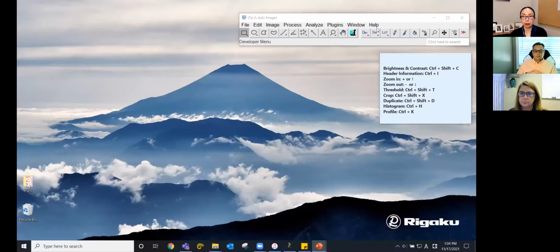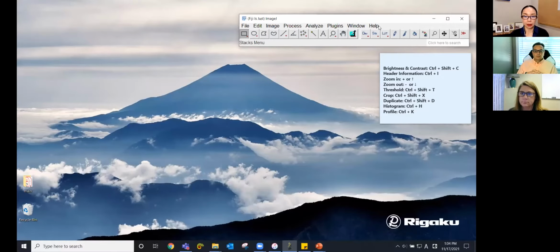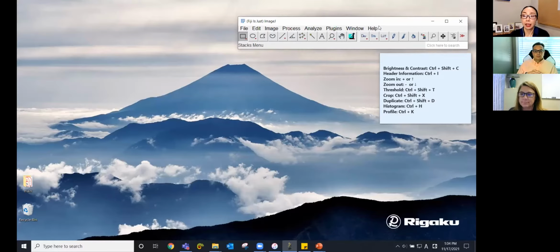So I have ImageJ open. This is the interface. It might not look like much, but there are a lot of tools in this. And I'm going to also leave this note listing all the shortcuts I probably will be using today. I will try to remember to mention them when I use them the first time, but I might forget. And if you wonder what did she just do to open that window, you can look at this note to see the shortcuts.